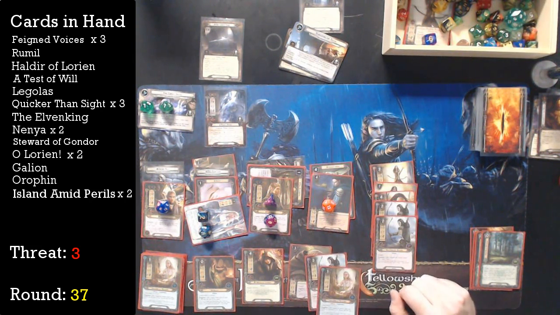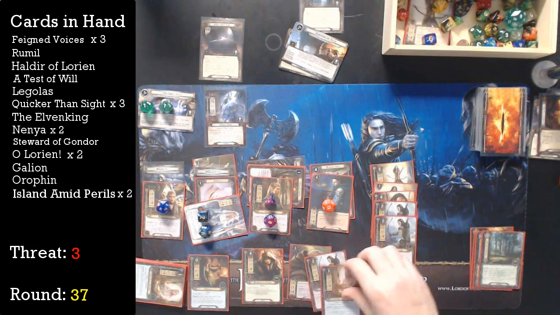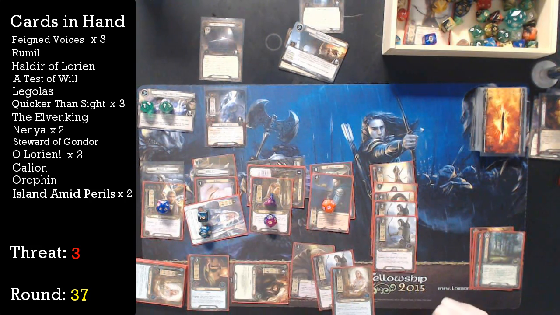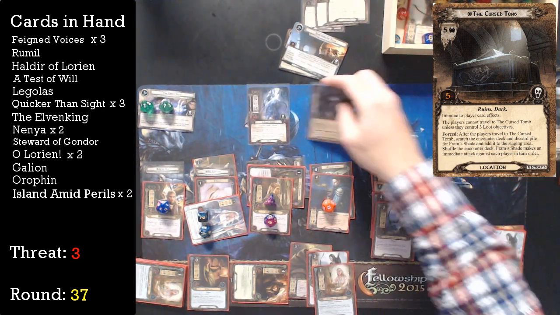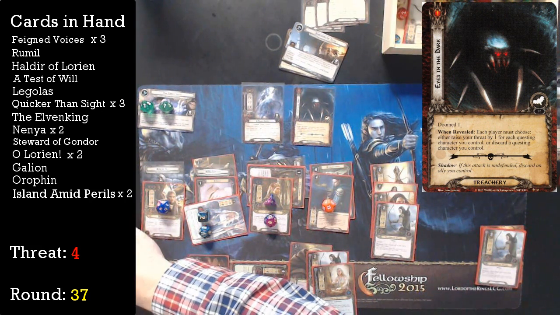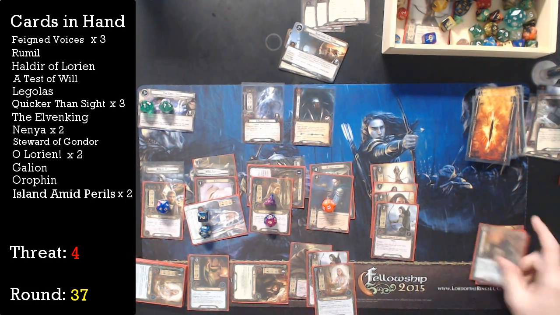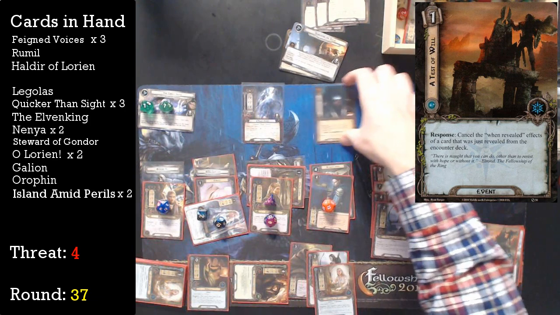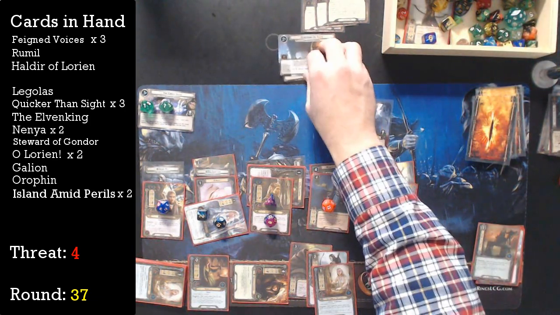And I will quest for 10, 12, 13, 16, 18. Quest for 18. And there's 6. Now this comes out. Doomed 1. I'll raise my threat 2 or something. Okay. I'll cancel that. Test the roll. 20. Okay. Now this guy comes out.